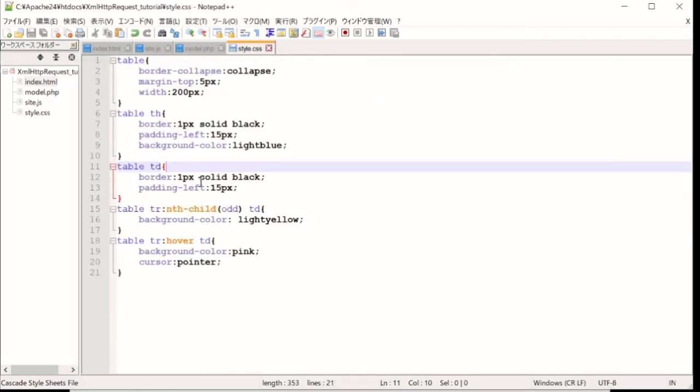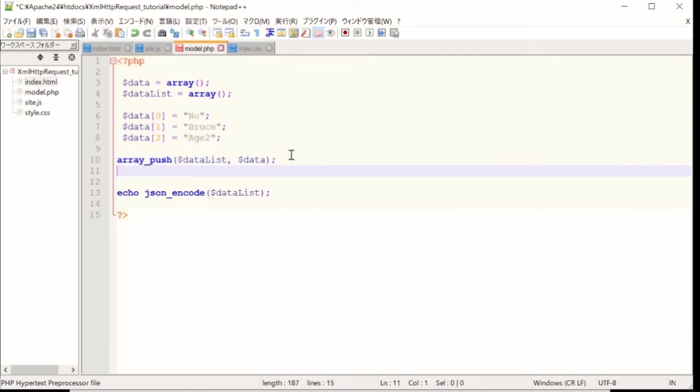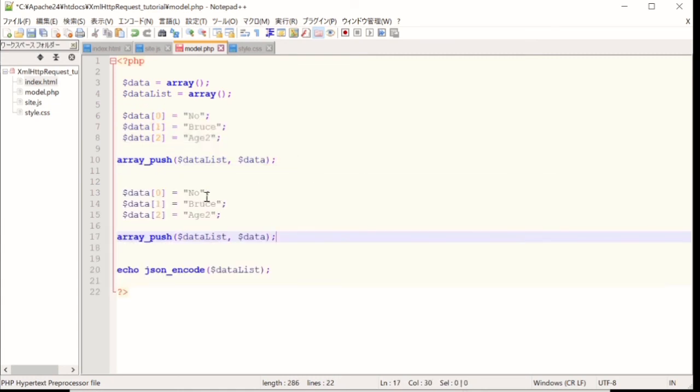So let's create some data for this table's rows. For example, I can create one more data here. For example, this is the first data. Change this back to name, and this is going to be our table header, and this is going to be the table data.